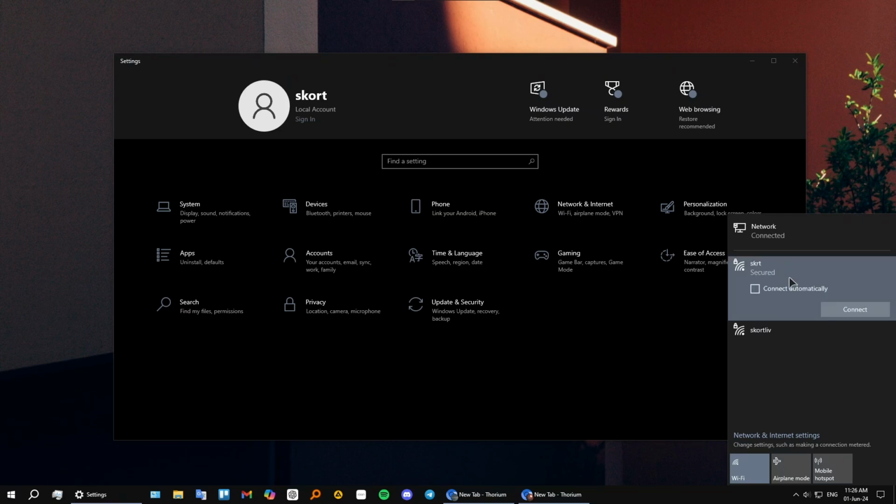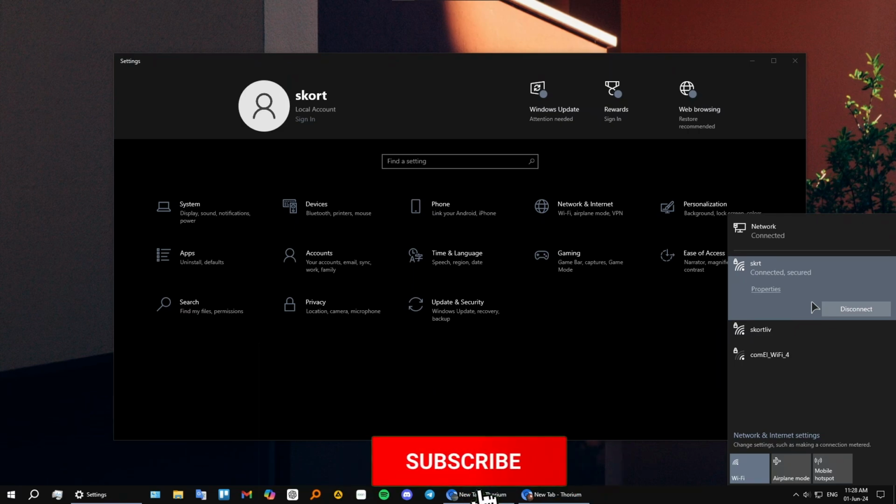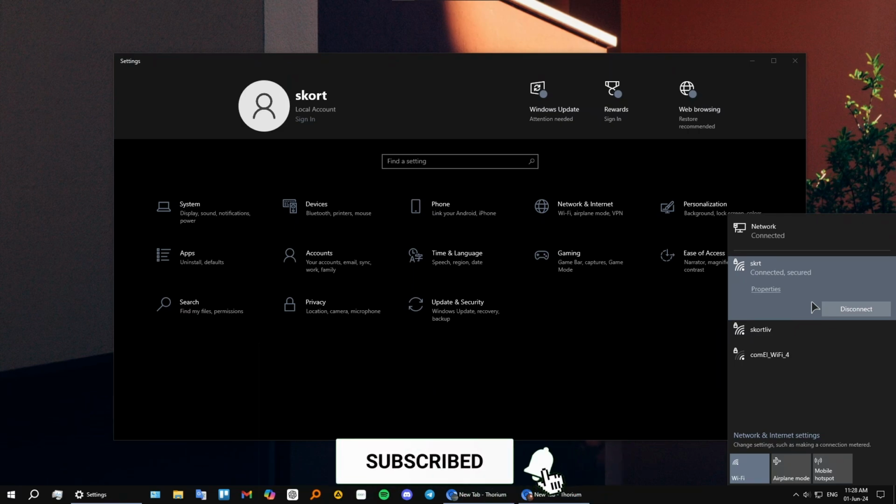And just click on here. You can also select to connect automatically and then just press connect. And as you can see, I am now connected, and there's a certain Wi-Fi button appeared in my settings of my internet networks, and now you're ready to go, and you can use your mobile hotspot on your phone and use your phone's internet on your PC.